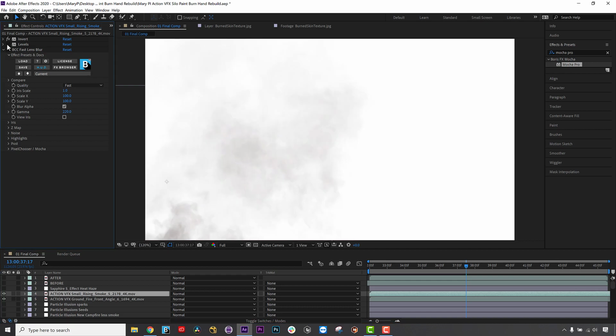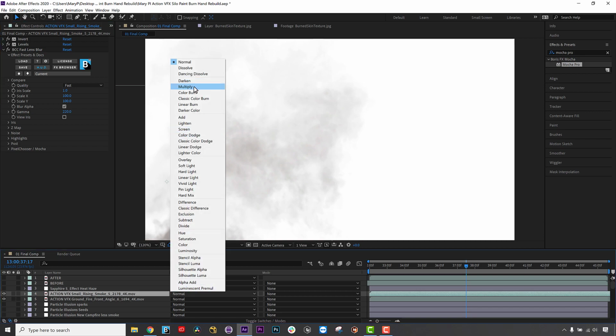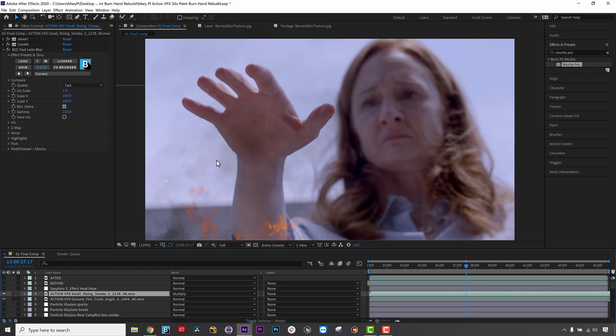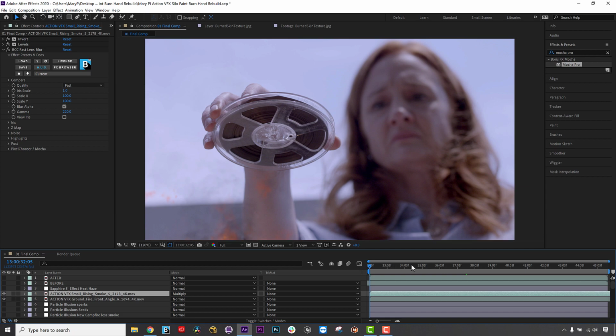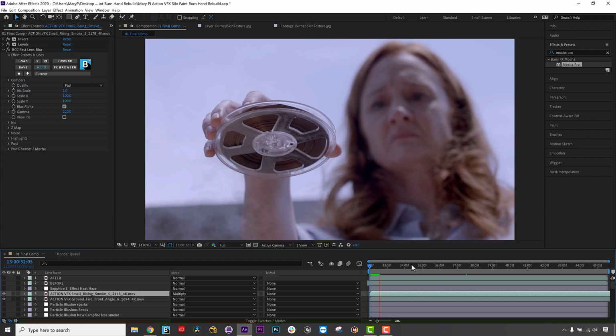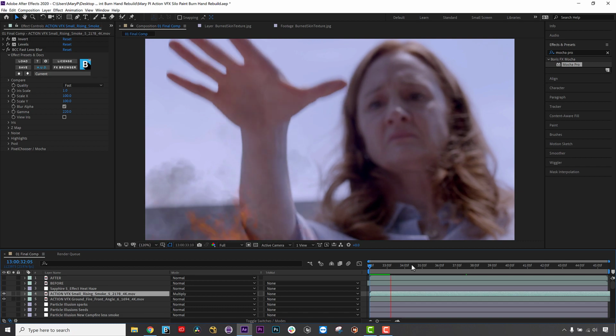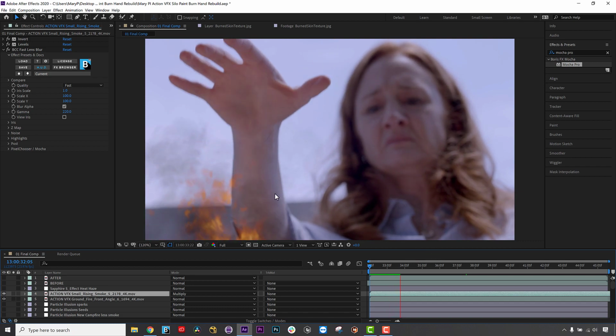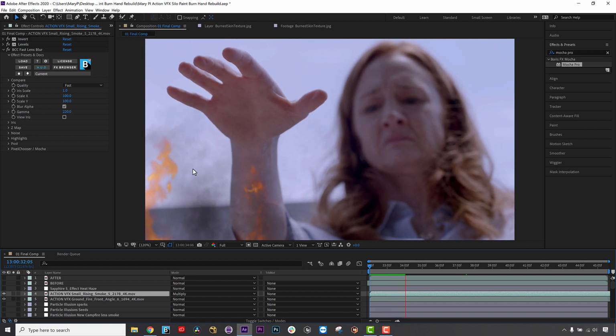So I get some darker smoke. I'm going to add some levels to increase the darkness of the smoke. I'm going to add a little bit of a blur because it's in the foreground and it looked weird too sharp, and we're going to multiply this back over the top. And we're going to end up with some nice black greasy smoke that's coming from the tape as it burns. And that's how we're going to get that fire and smoke effect. Particles are wonderful and I love them, but filmed fire is also just really hard to beat. So this is our fire effect and our smoke effect.